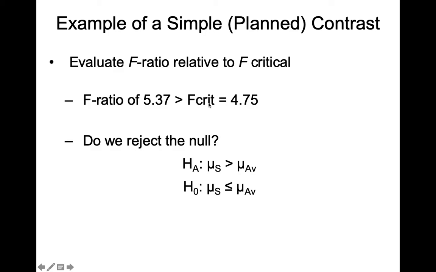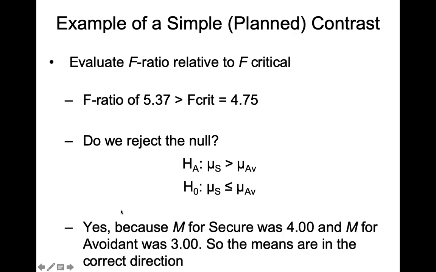attached folks. We have an F that is greater than the critical ratio, but we of course do want to make sure that our sample means were in the appropriate direction. And so yes, we're going to reject the null. We got an F that is larger than the critical, and what we see from our descriptive statistics is that the means were in the correct direction. So we have a directional hypothesis, so we have to make sure that the means are in the expected direction. And this should be a 4.2, not a 4, but all right. So it's important to look at the means to make sure that they're in the predicted direction.